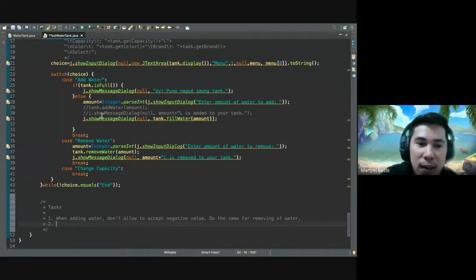You will resolve the tasks from earlier. Okay? Got it? You can't change the capacity when the water tank is not empty.